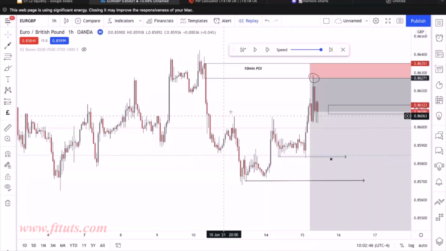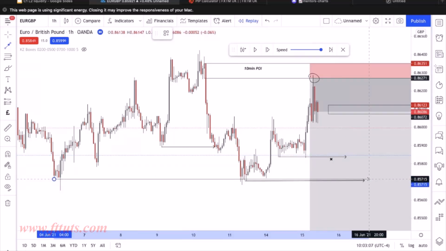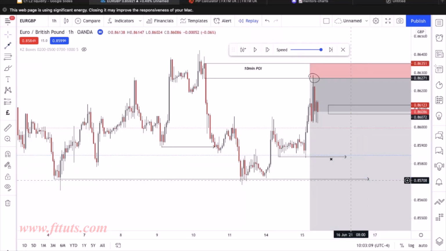So, why did I take this trade? First of all, we got that break of structure, right? It broke structure. Price was creating higher lows, and then boom, we got that break of structure at this point over here, right? That was my first confidence. Confidence number two, what can we identify at this level over here? Look at all of this. This is a very clean double bottom, yeah?